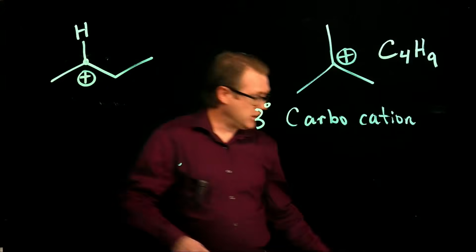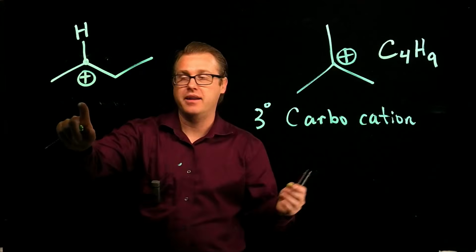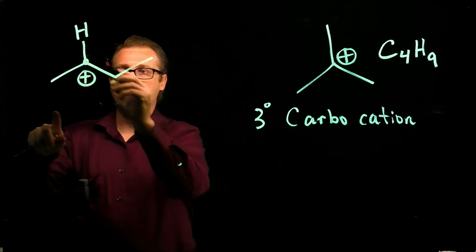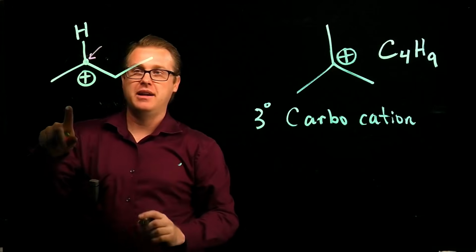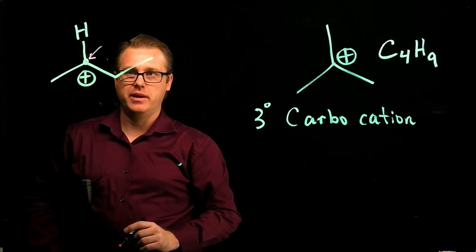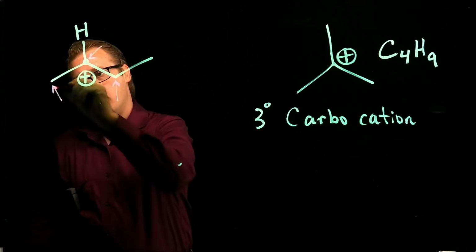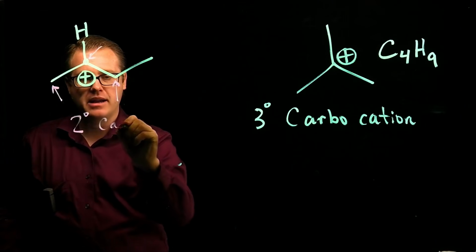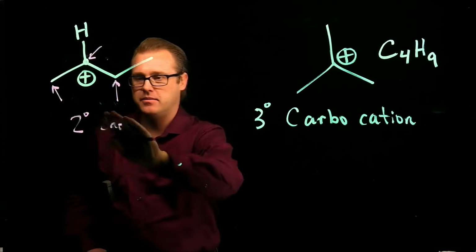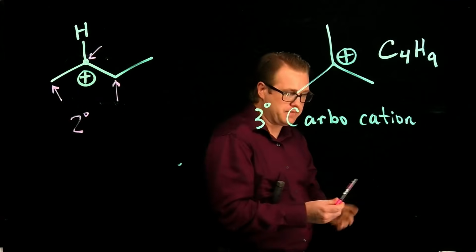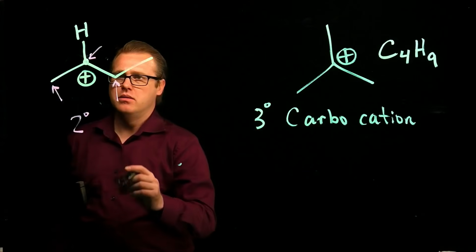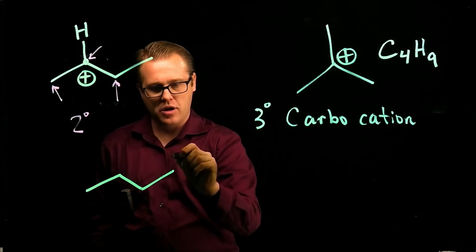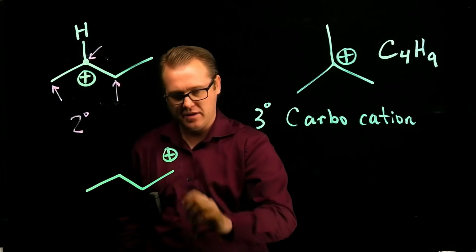So now when we take a look at this carbon, or this carbocation, what degree of carbocation is it? Is it a tertiary? Well, when we look at that central carbon, how many carbons are directly attached to it? There's 1, 2. So that makes this carbocation a secondary carbocation. And I'm not going to spell out the whole carbocation. Now, we could draw another molecule and draw a positive charge for that carbon there.